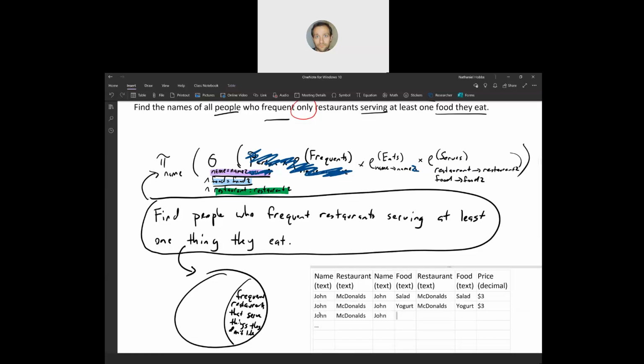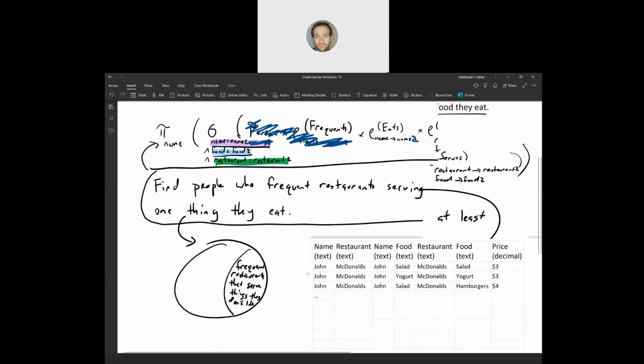Let's say that those are the only two things that John eats. And now here's another entry: hamburgers, $4. Whatever.